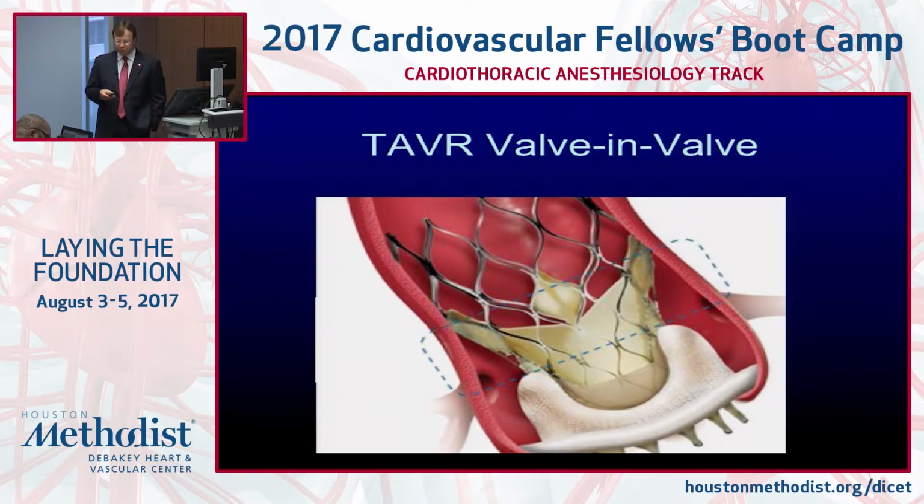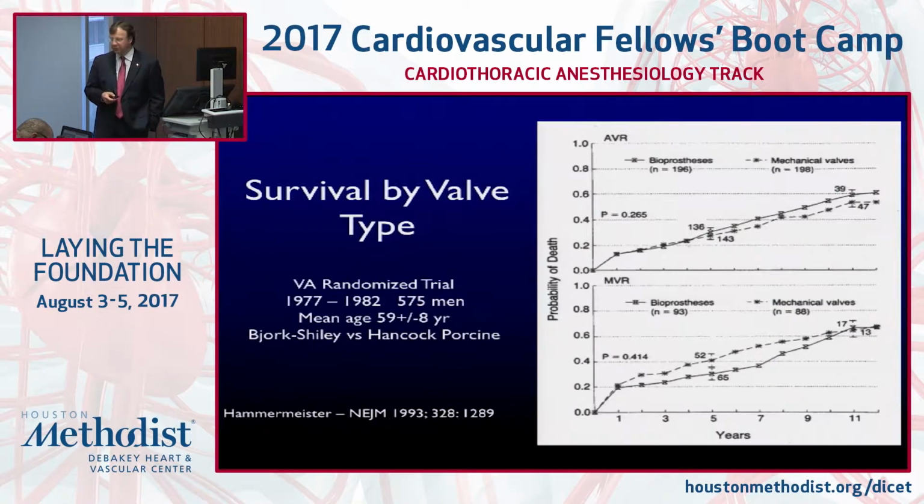But you're going to hear soon about some of the problems with valve-in-valve procedures, and that it's not just a quick fix, and you can't just rely on the fact that you're going to get a valve-in-valve later because it's actually quite tricky. But that is one option that people are thinking about, and as we get surgeons to start thinking about it, when they put in a tissue valve now, they have to be thinking about the next procedure down the line and put in the right size, right type of valve for a valve-in-valve if that's going to be necessary later on.